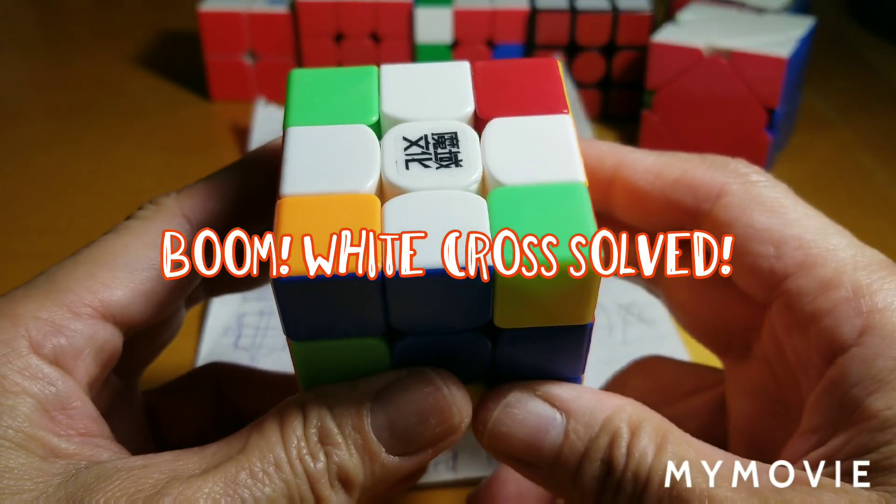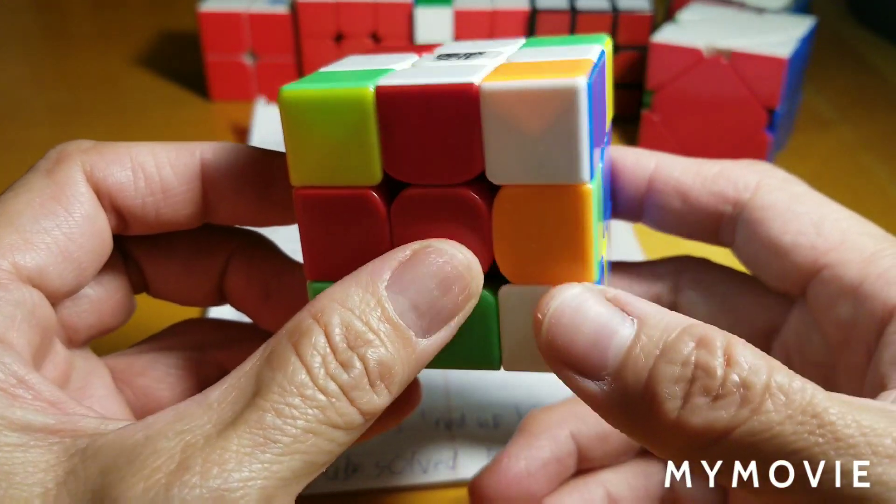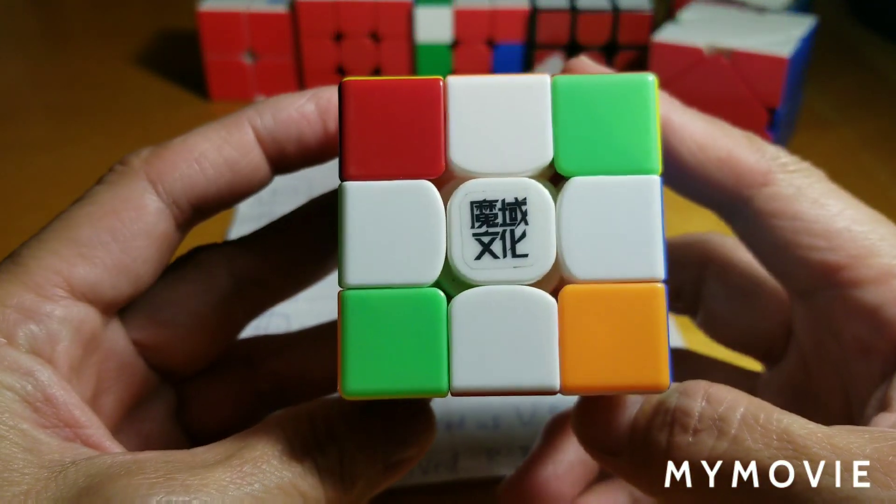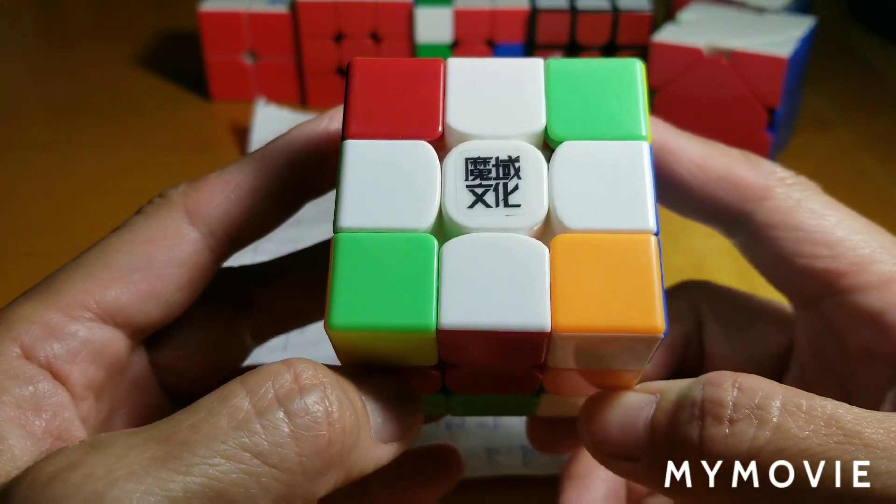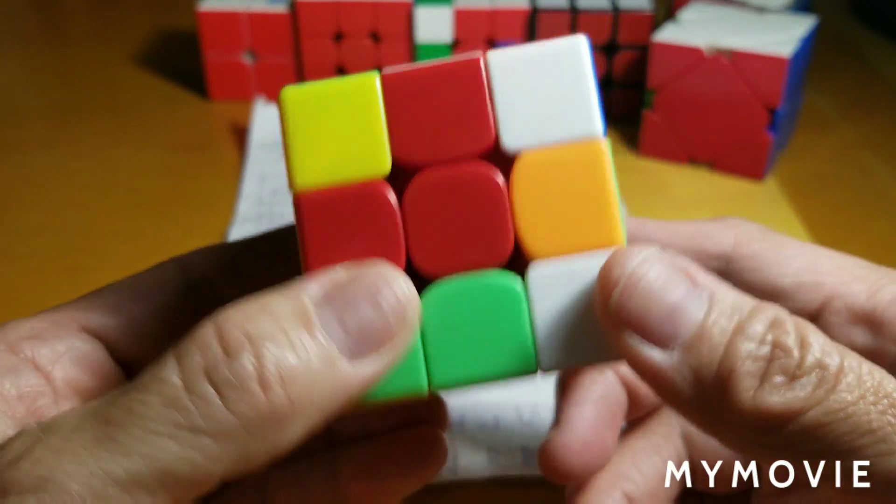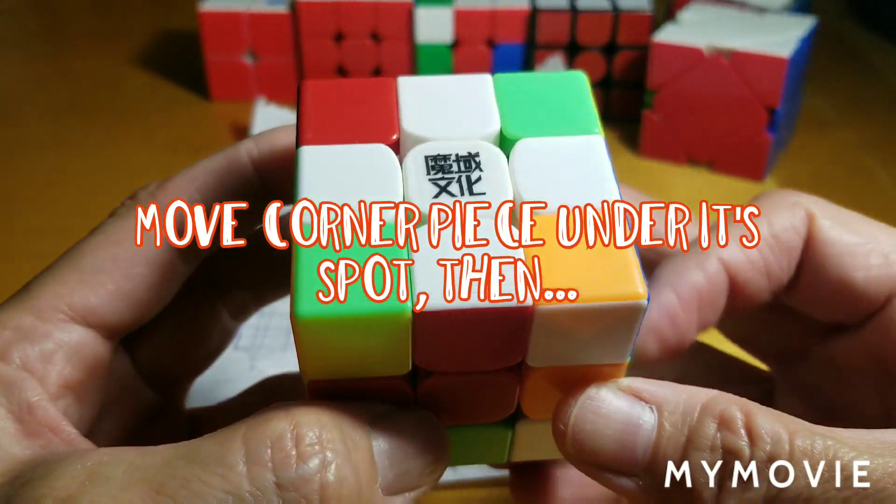Next time, it's going to be the white layer. Okay, so now what do I need to do? So that stage was easy because there were no algorithms, right? No. Those were all intuitive moves, right? Yep. That's what you call those? So, you find any piece on the bottom layer. Let's say this one. Okay.